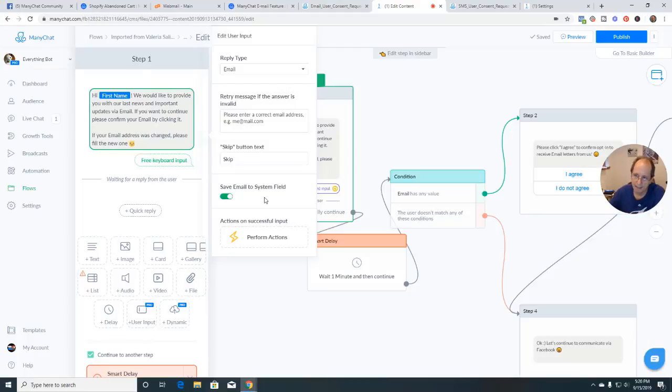And you don't have access to it directly, but I'm going to show you a little trick that we can do. Because here you would save it to a custom field, but here it's going to a system field.